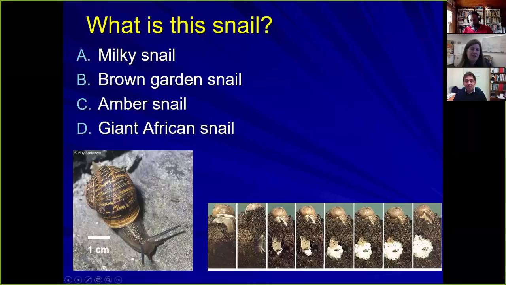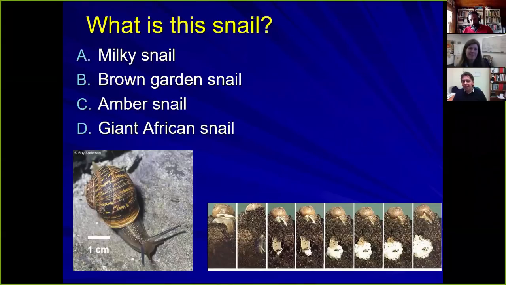When these eggs hatch, the baby snails, or neonates, do remain inside this nest for several days. That makes it very, very difficult to detect them in potted plants, for example, that are being shipped out of state or out of country. Because of that, it presents a real headache for federal and also state pest prevention agencies.